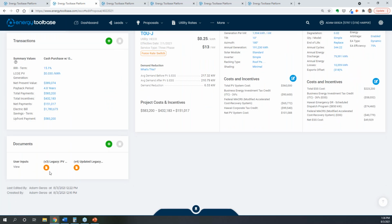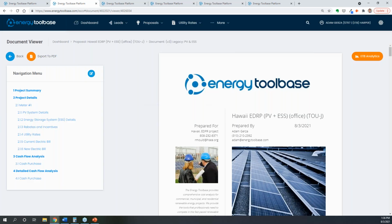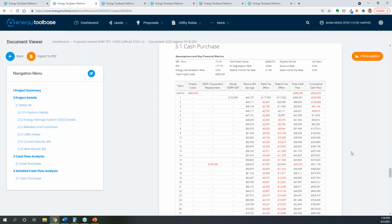Let me just jump into the document really quickly, and we'll unpack that a little further. One thing I forgot to mention, Rocky mentioned this, which is very, very important: we are also absolutely calculating that the EDRP program incentive is taxable. So there is a tax consequence, for this particular run, on that $102,000 total incentive value. We ran all of this on an after-tax basis. So we are running this in the conservative and frankly more accurate way by saying that there would be a tax consequence.